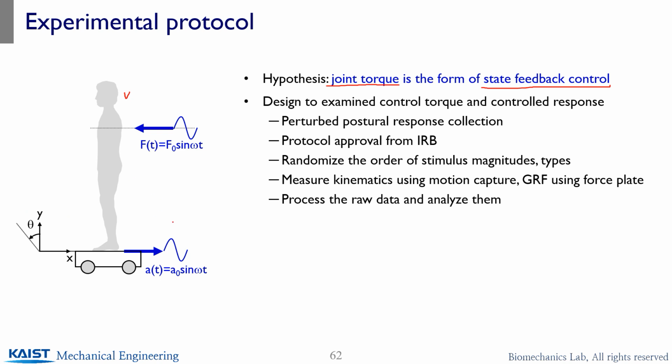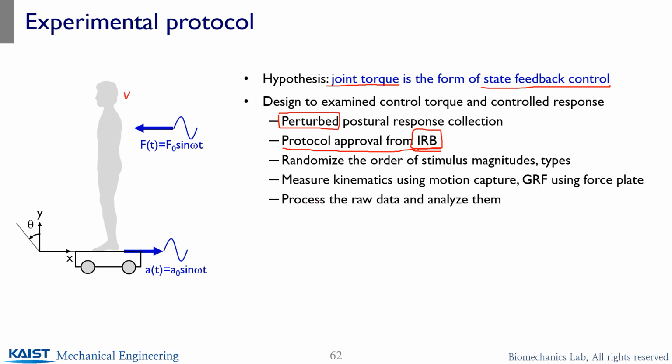So you should actually design the experimental protocol. Here, I should design the perturbation, how and why, and what values I should use. And for a human study or an animal study, once you design the experimental setup or the protocol, you should get approval from the IRB, the Institutional Review Board, that this experimental protocol is valid and approved.